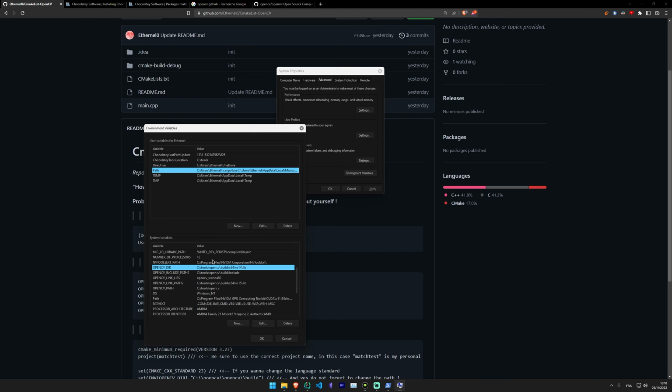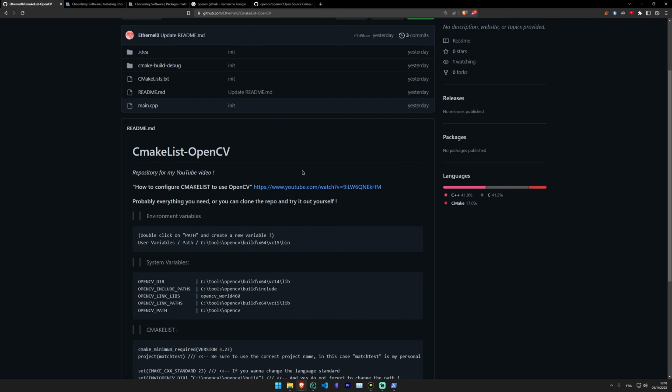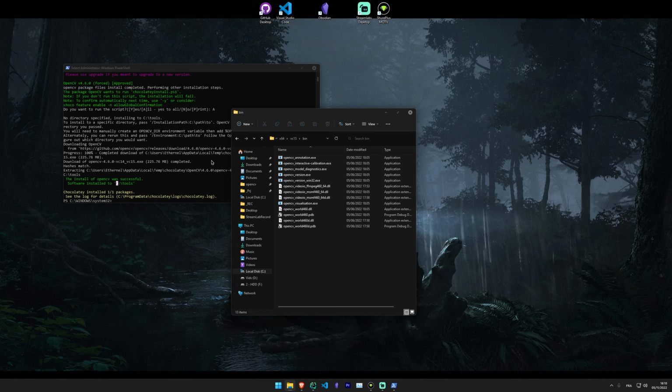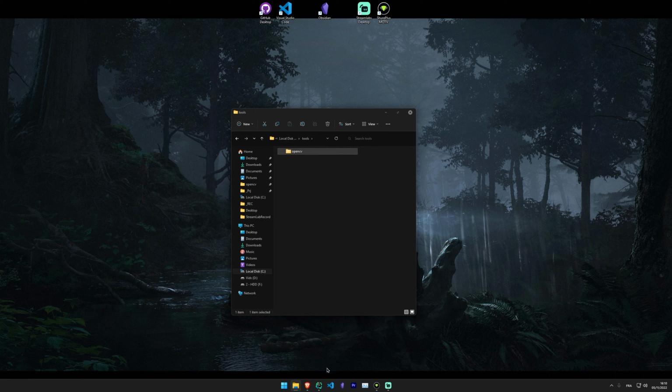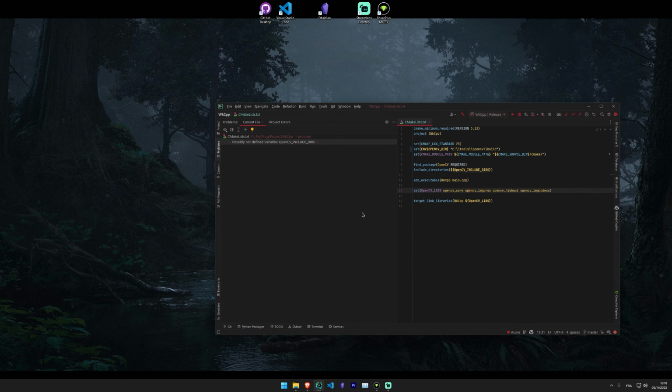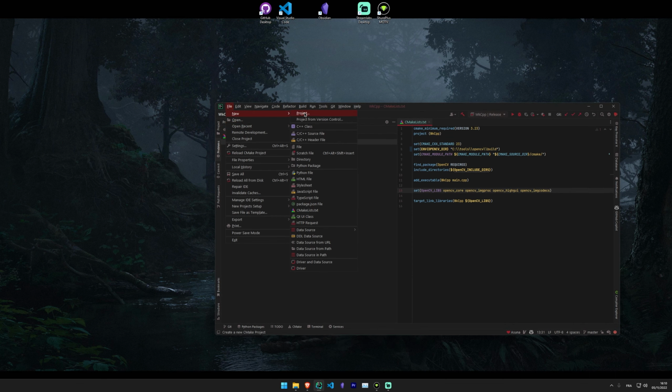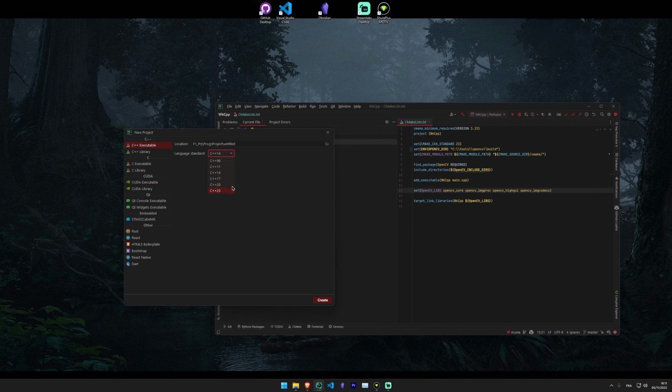After setting up everything correctly, if you have any questions or have any problem, just let me know in the comments. You'll have to click OK, and restart your PC. It's to let Windows apply the changes you made to the environment variables. And after that, when OpenCV is installed, you have it, you can close PowerShell, and you can keep this open. So now the goal is to go into CLion. So let me make a new project, test. There you go.